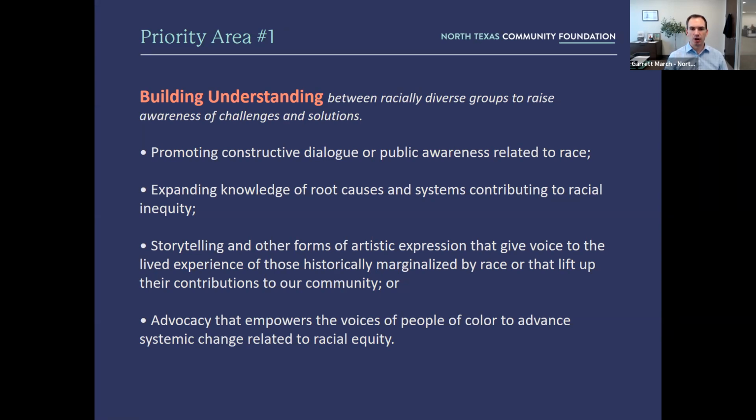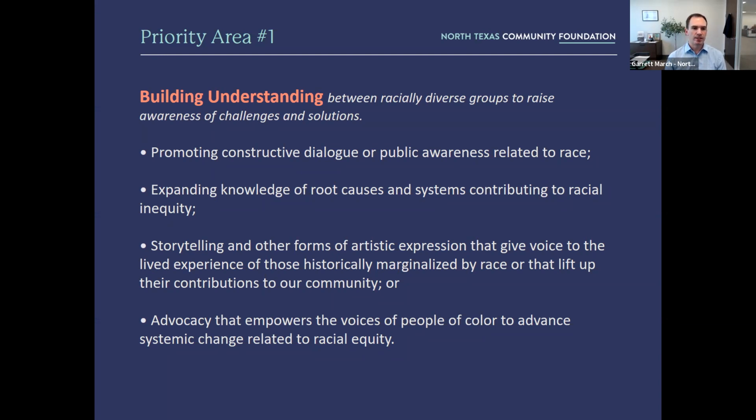Also know that if you are an organization that is based in Dallas County, but you have programming that's happening here, you are competing against organizations that are based in Fort Worth and Arlington, which the committee might choose to prioritize organizations that are based here and are providing programming here. So yes, if you're providing programming in Fort Worth or Arlington and you're a Dallas County-based organization, we'd be willing to consider a proposal from you, but just take those factors into consideration as you're applying.